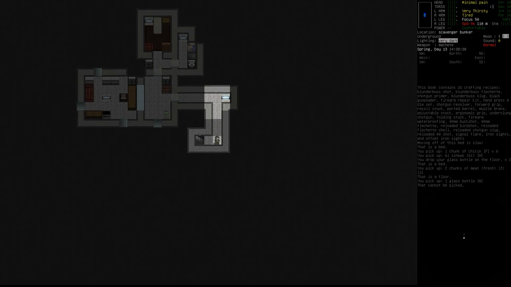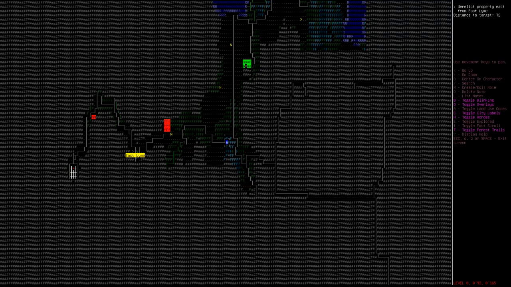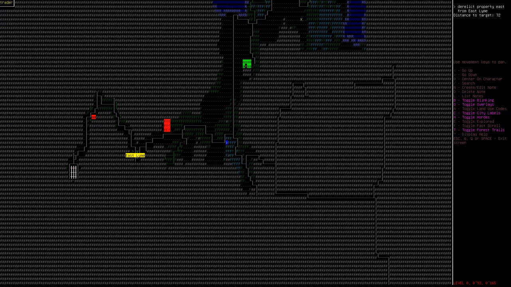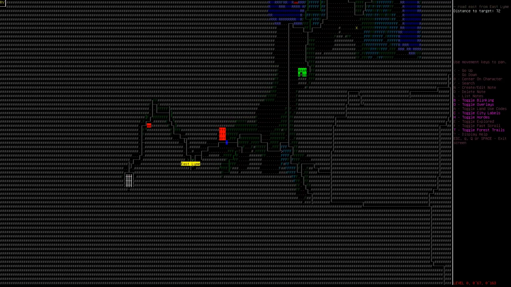Well, this is an interesting find. Definitely not what I thought I was gonna find down here. Let's put a note here. Traitor. Oh, you know what we can also do is remove this note, because this RV is not there anymore. How do you remove a note? D. Yes.